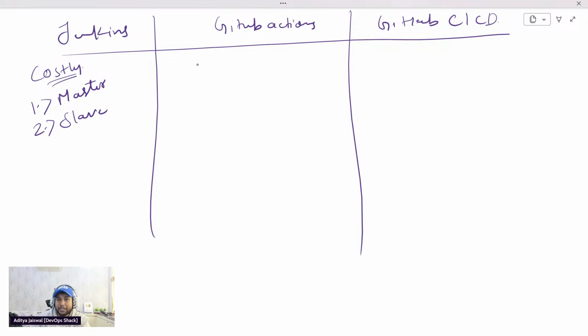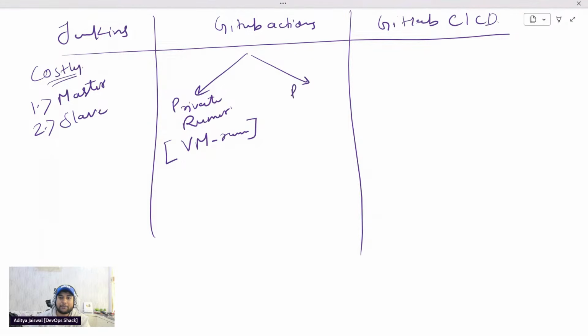When we talk about GitHub Actions, there are two options. One is that you could use a private runner, which means you have to bring your own VM, which you can add as a runner where you can execute your pipelines.